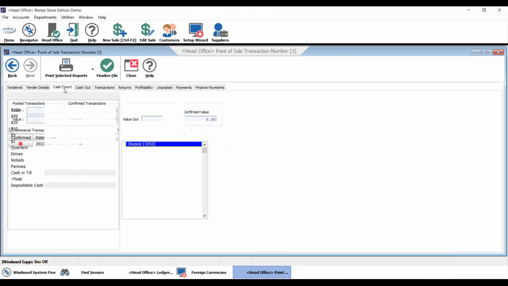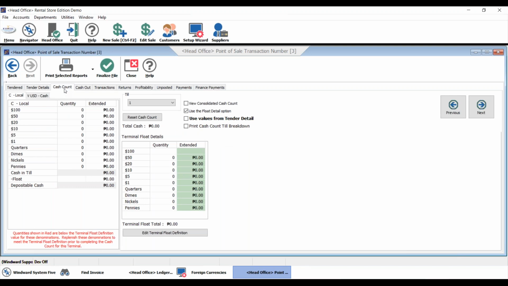But in the cash count tab, this is where you can manually count or input your counts for the payments. Since we received 7.50, to manually input that into the system, I'll put 1 for my $5, and then 2 for the ones, that makes it 2.